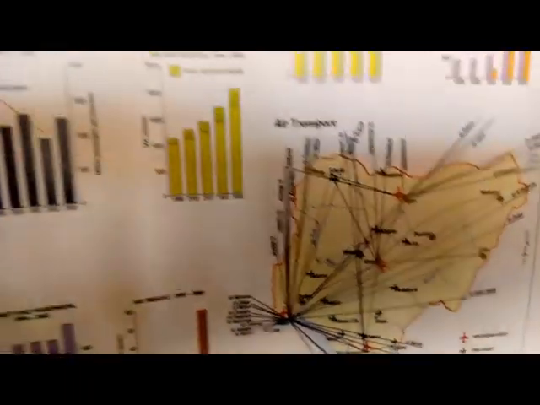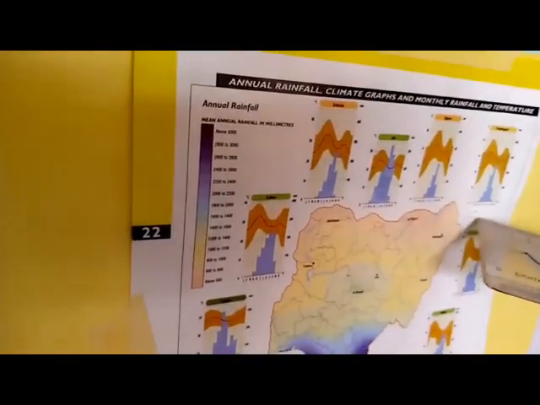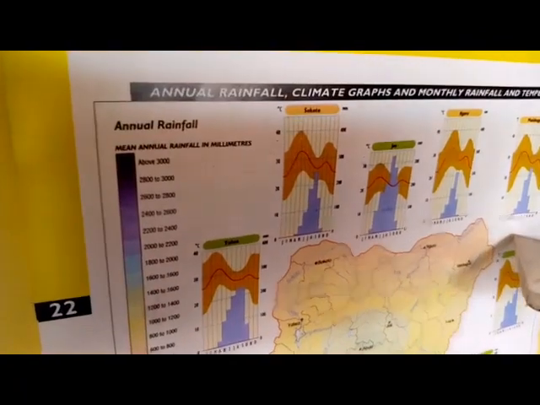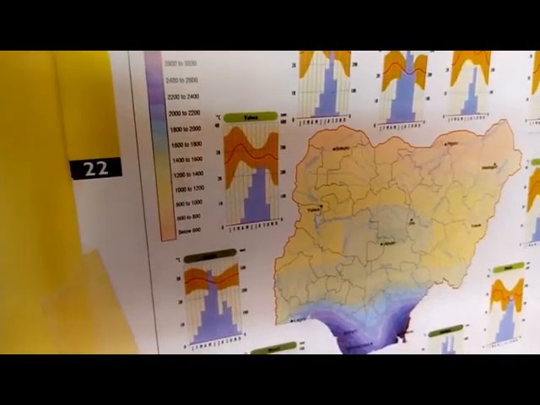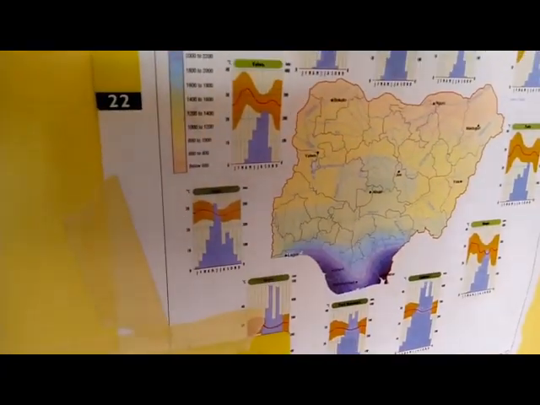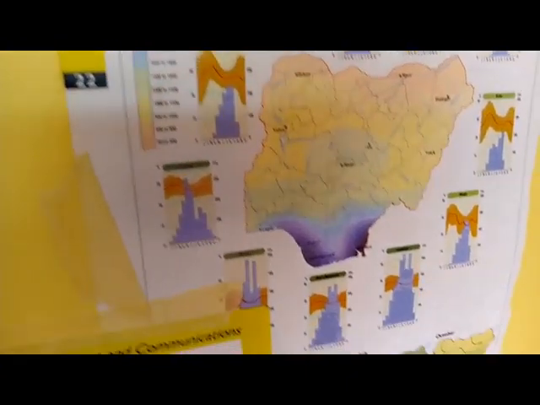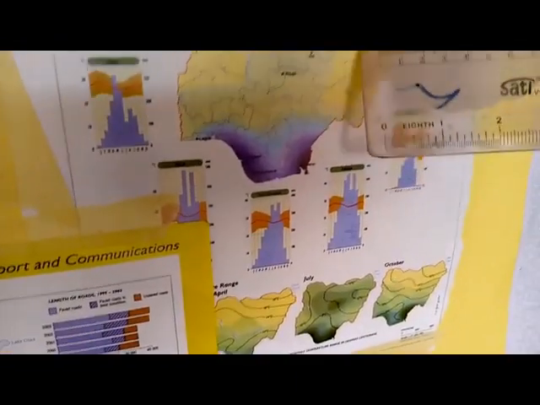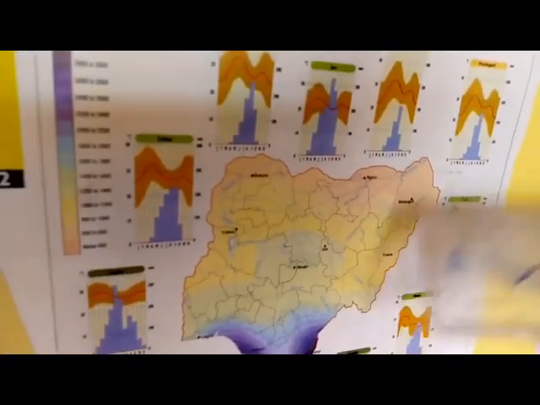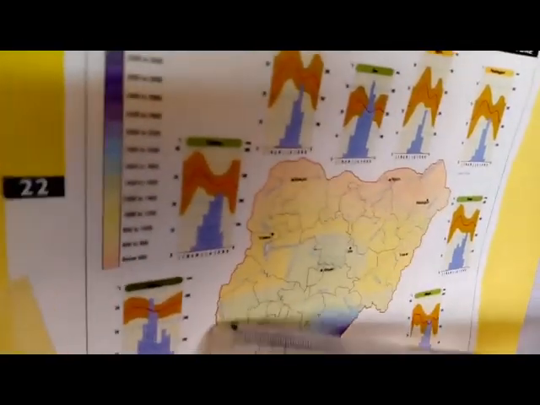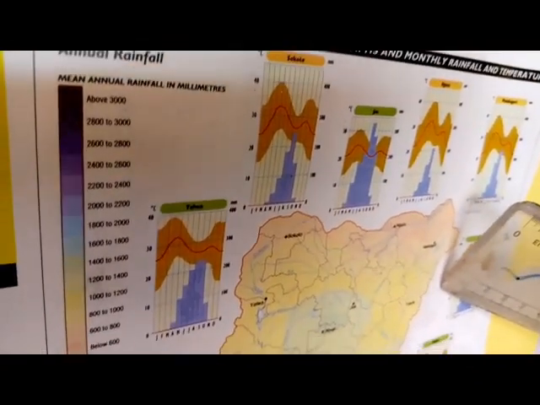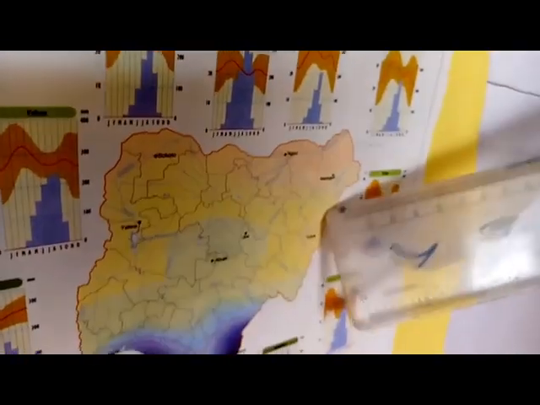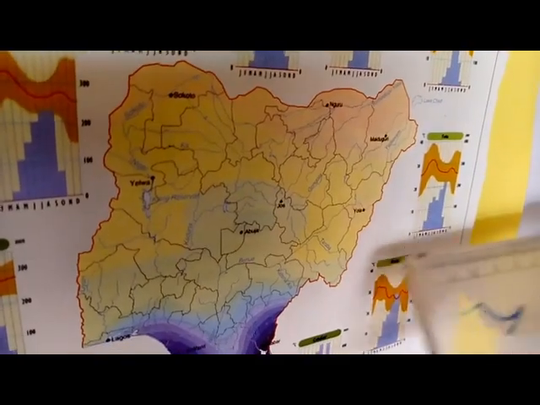Now that is that. Then so also we equally have another type of map, which is known as a climate map or climatical map. It means a map designed purposely to show the climatical distribution, to show climatical variables. As you can see on this map, ordinarily, no one can understand it because it looks so abstract. But with this little explanation, we know that maps are designed for different purposes.